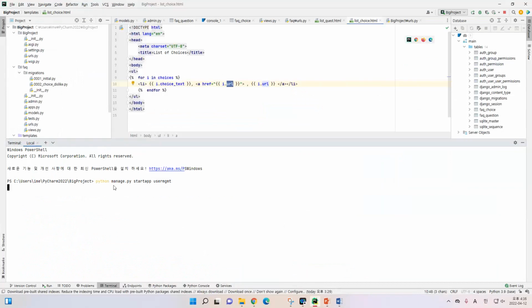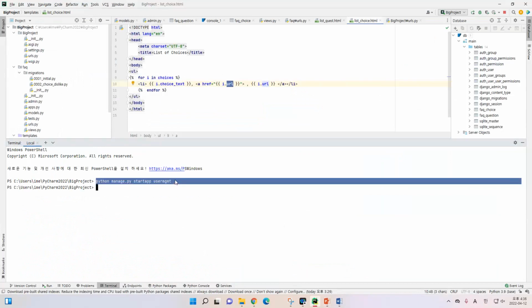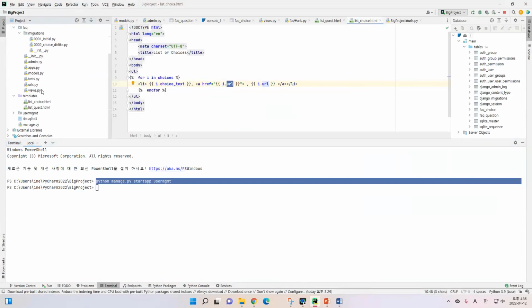Let me use the terminal. I would like to make a new app. The app name is user_mgmt. If you go here, you can see there is a new app here, user_mgmt.